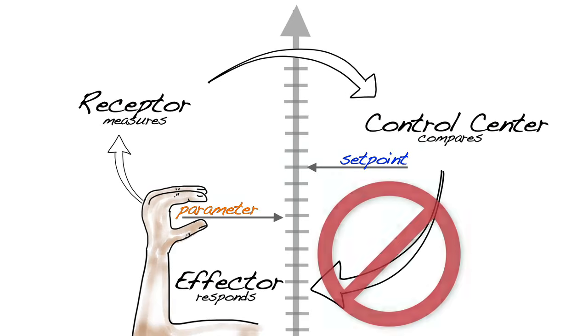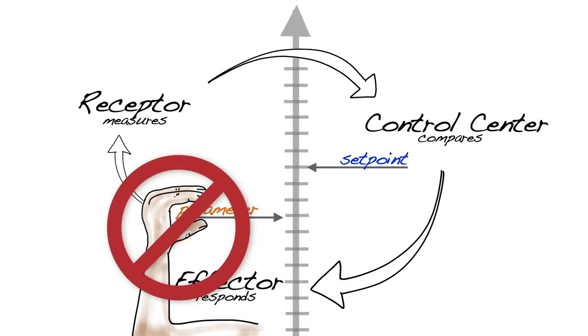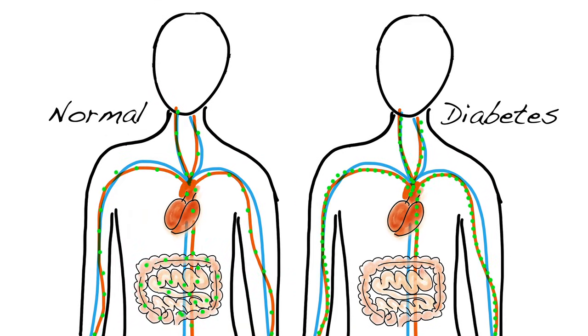In type 1 diabetes, there is a lack of signaling between the control center and the effectors. In type 2 diabetes, the effectors fail to respond to the signals from the control center. The end result is the same in both forms of the disease. Glucose accumulates to toxic levels in the blood. If left unchecked, diabetes can lead to kidney failure, blindness, and heart disease. Feedback loop breakdown leads to the development of an unstable internal environment. This tips the scales towards imbalance, increasing the risk of illness and progressive damage to the body. Many other diseases and pathological conditions follow a similar progression.